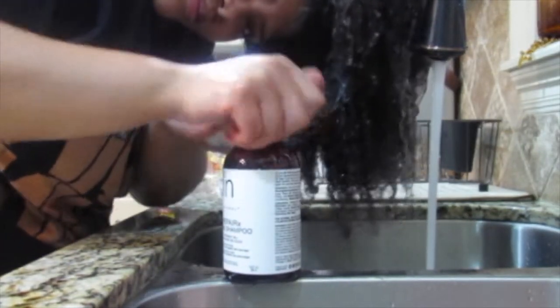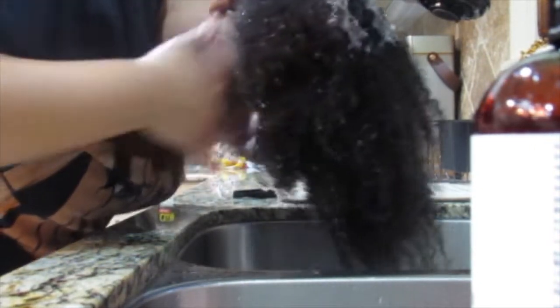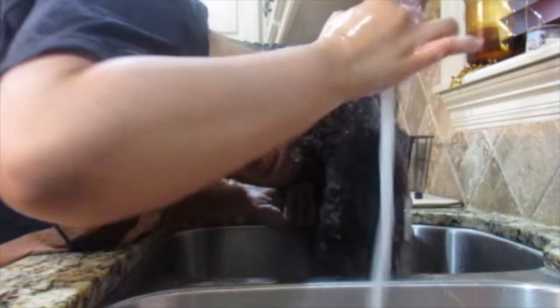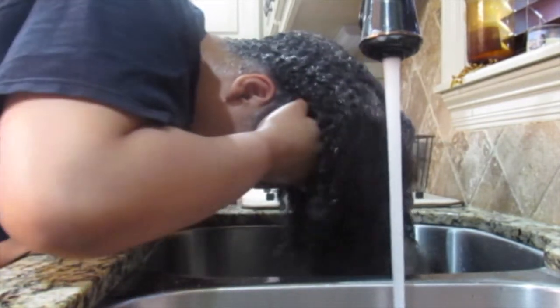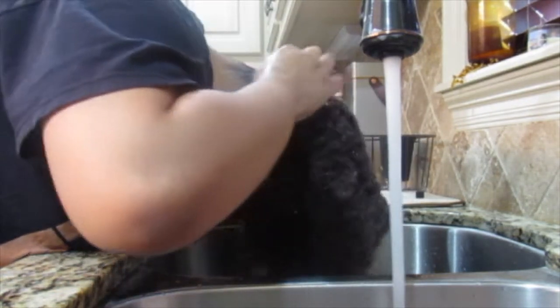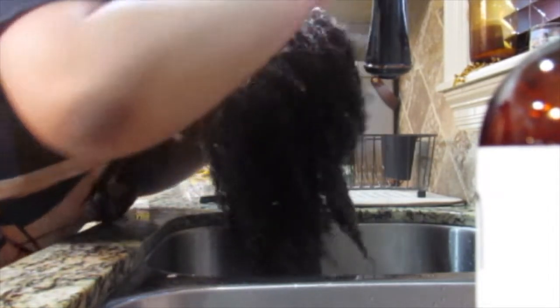I'm putting more shampoo and I also wet my hair a little bit more because it was feeling a little dry. I'm actually working this shampoo towards the center of my hair, moving the hair out of the way and placing the shampoo there so every part of my scalp gets clean. I'm applying a little bit more water to help with the lather. I remember this making my hair feel so moisturized immediately — almost like I could detangle with the shampoo. It didn't leave the squeaky clean feel at all, it just felt really good. If that's something you look for, you would like this a lot. It didn't feel dry or like stripping.